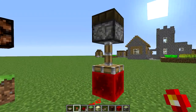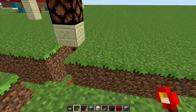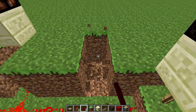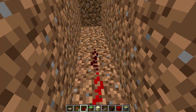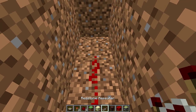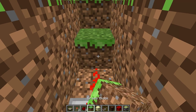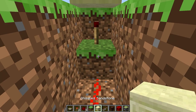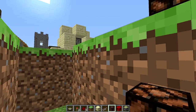This is essentially all you need to make your very own daylight sensor, which can light up your whole town or village. And if you want to add more to this, it's simple — just pick a line, really. You can choose any one as long as you have repeaters in it. So let's just pick this one and go here. Once we start losing signal about here, I like to throw in a repeater. Then we'll throw a line there, then we have one dirt block, our inverted torch. Then we throw a block on top of that, which is now powered. That's all you need to do to extend that.